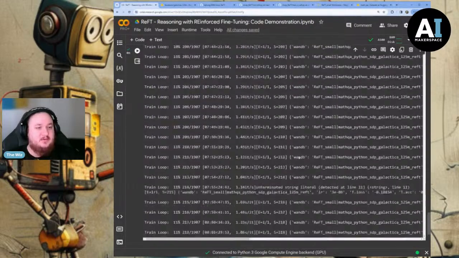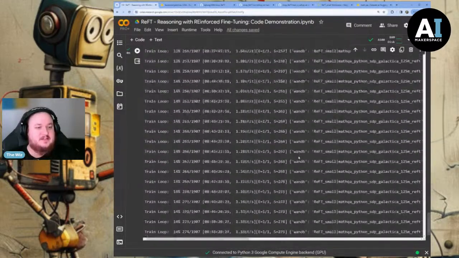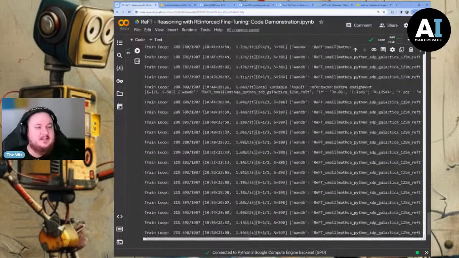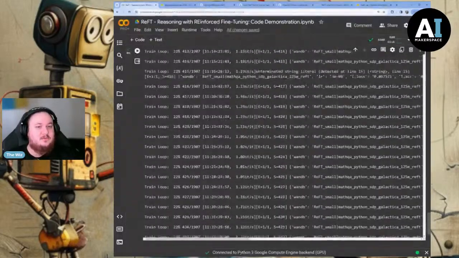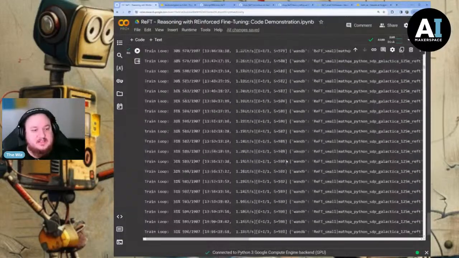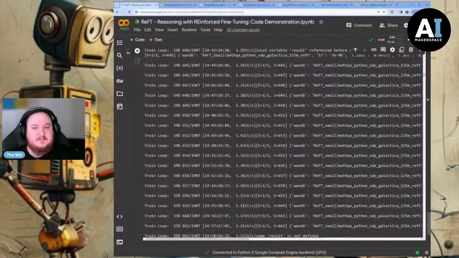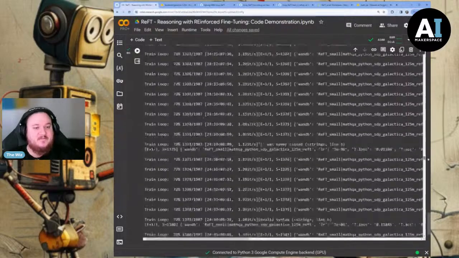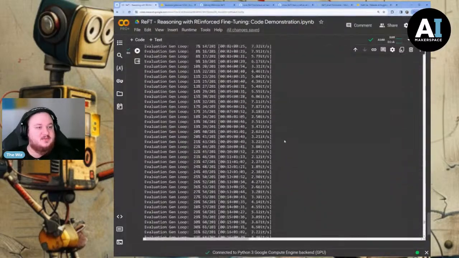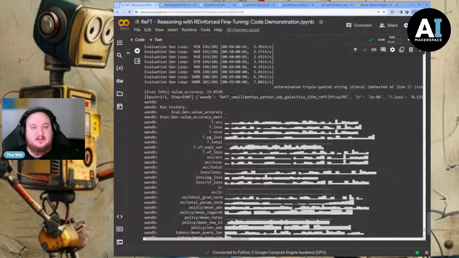But as we train, you'll see that this occurs less and less. We are still rewarding the model for getting a value that works, so our model becomes better over time at providing values, and we get fewer errors. As you can see, towards the end, we do very well at this task.